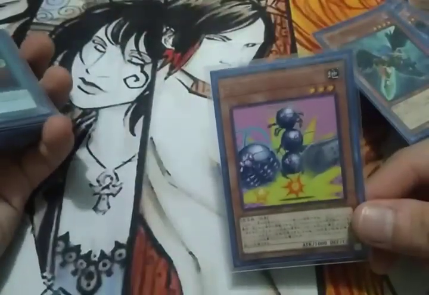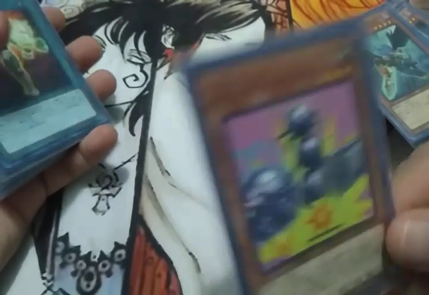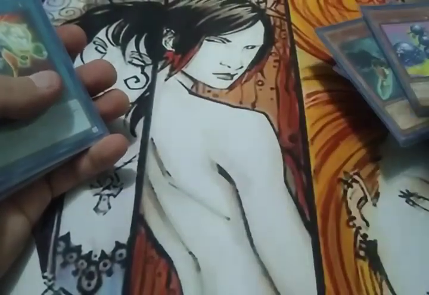And then Dookie Pole. It searches out an insect from the deck, and Mothman happens to be an insect. So it's a great way to use with Danger Mothman, and then you can do Dark World shenanigans.